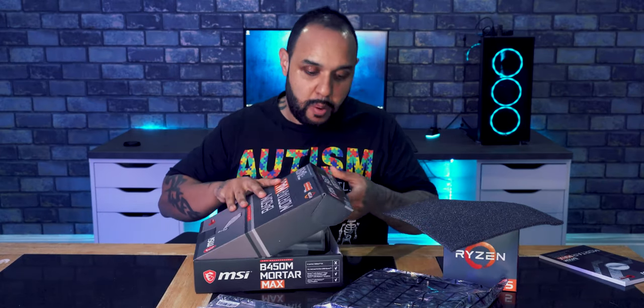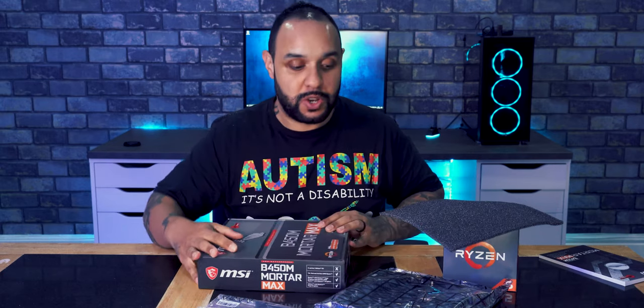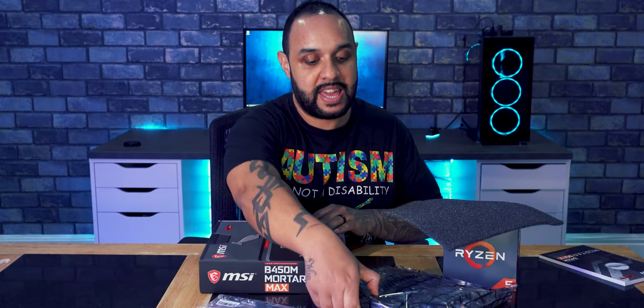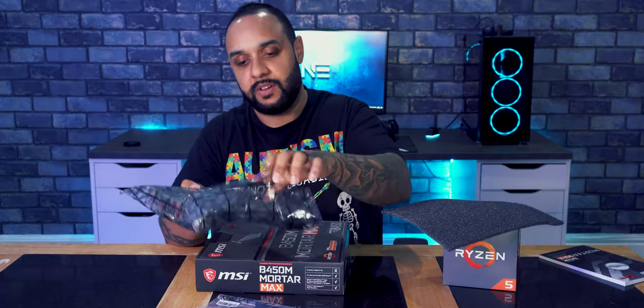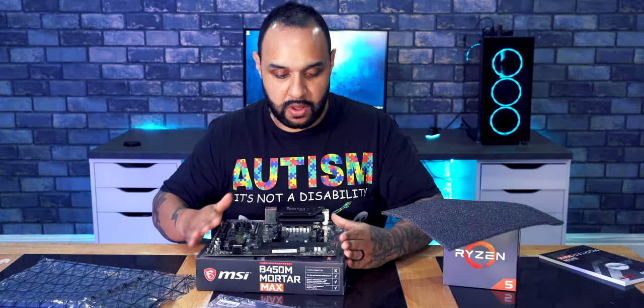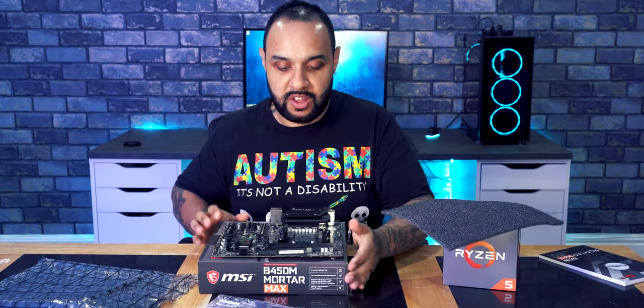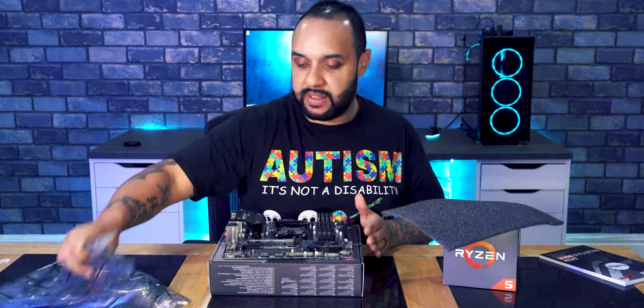So once you've got all of the bits that you need out of the box, just close the motherboard box up. If you're building your PC on a dining room table like I am, the motherboard box is actually a good little workbench because you can take the motherboard out of its little pack here, slide it out, and place it onto the motherboard box. So now you've got a little work area to play with. Move these bits out of the way.